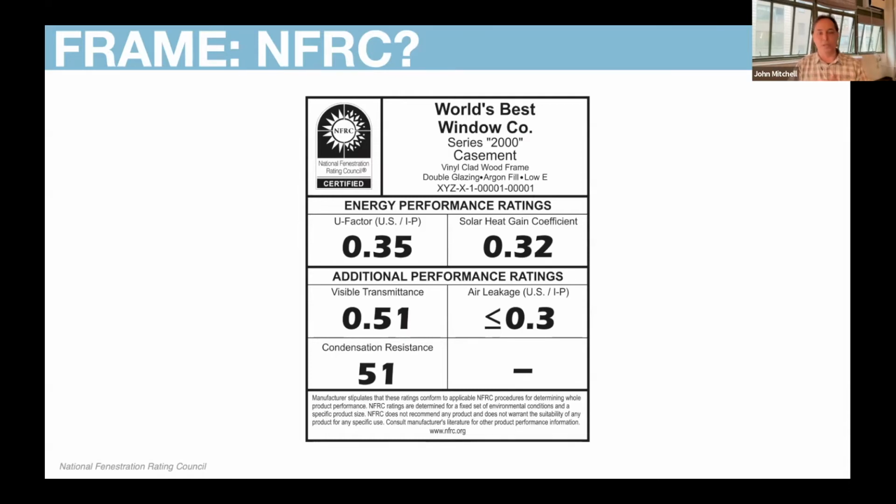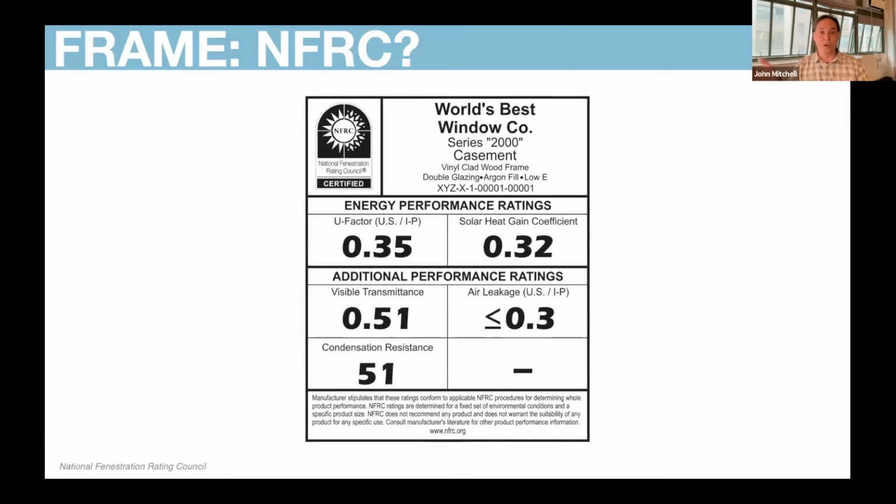So for a casement window like the one here, that's 600 millimeters by 1500 millimeters, or 2 feet by 5 feet tall. And every window made by this manufacturer, regardless of size, has this same U value and same solar heat gain coefficient associated with it, according to this modeling protocol. We know that's not true.